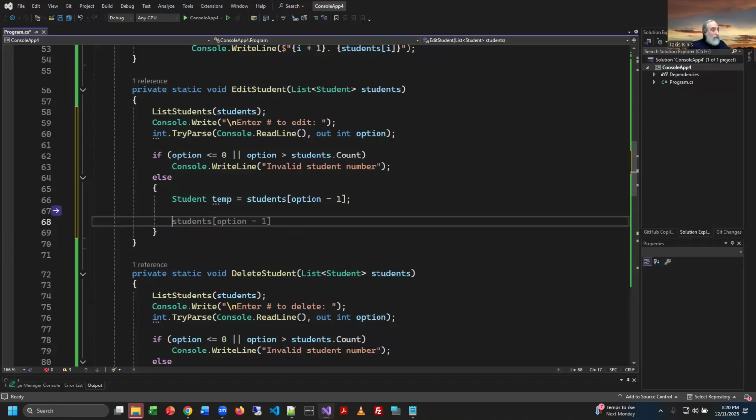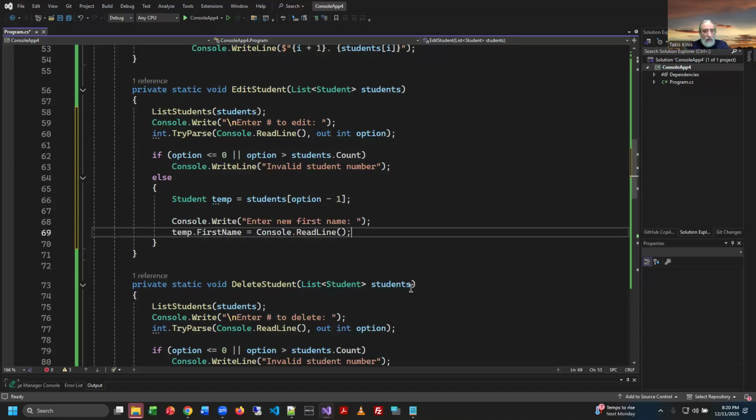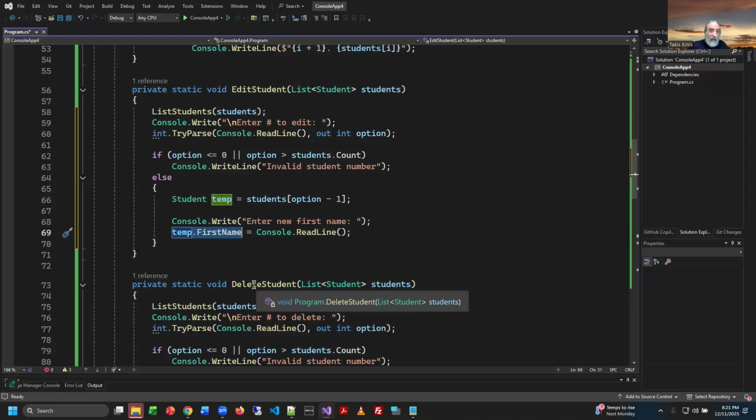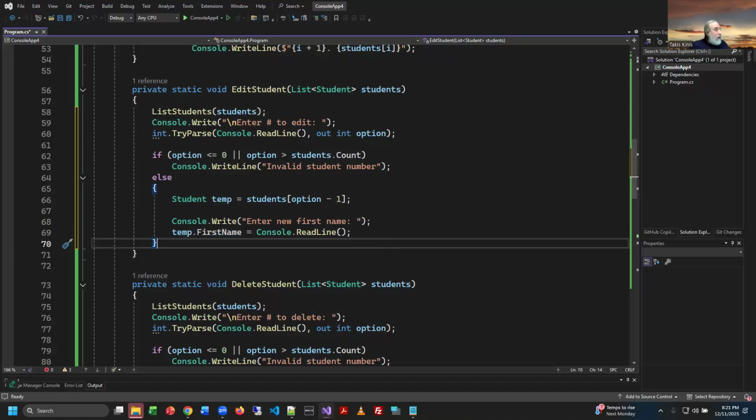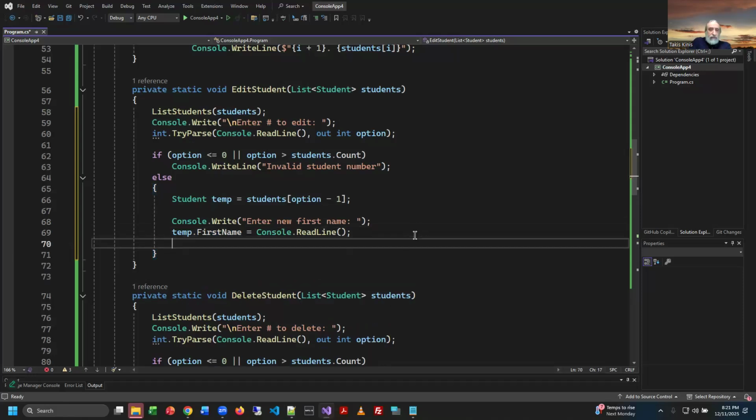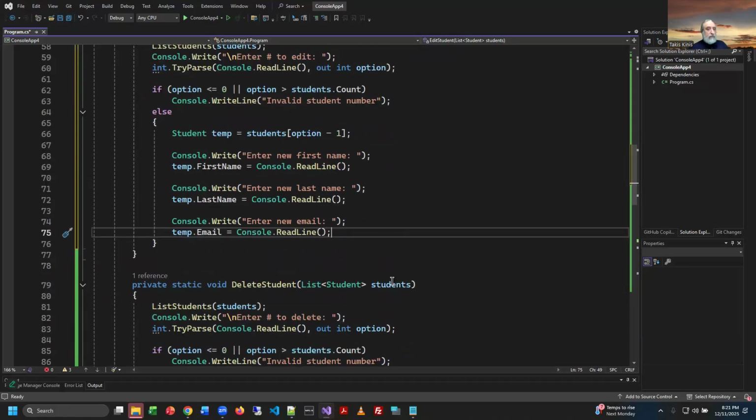All right. So then we get to the prompts, and we just repeat the prompts we had before. Enter a new first name. It's going to write to the temporary object, whatever we put in there. But notice, we're changing the first name directly. We can do that because it's got a getter and a setter. So I just treat it like a variable. Okay. Then we follow the same technique for email and last name. Same exact approach. Directly changing the property with whatever was typed at the read line. We assume what they type is correct.